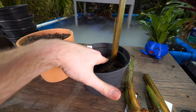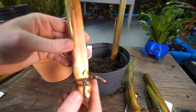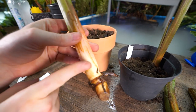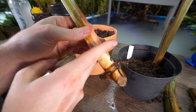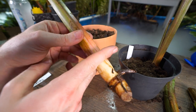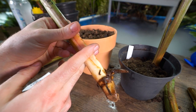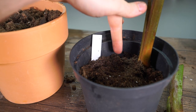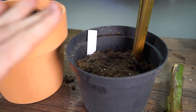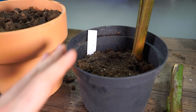That's about as high as I go with the soil until I start to see some growth on the plant. You want to make sure that the whitish part, so on this rhizome right here, where there's tons of glare, this one right around here, that would be the depth we would want. You want the soil covering that part, because that's about where it was covering it when it was removed. Very, very shallow plants, right? Those rhizomes stay fairly close to the surface of the soil. I also really like having this extra large lip here because these are plants that really, really, really like their water. So when I go to water them, I can give them a heavy drink and not have soil and everything splashing out the top.